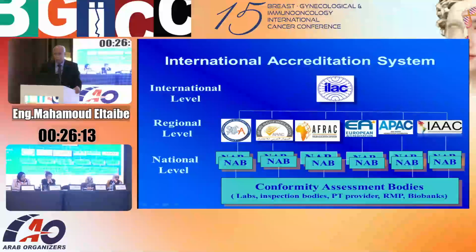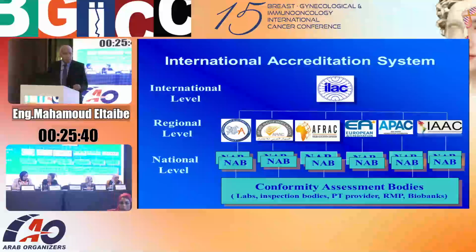Those are the regions. Five of them are recognized, while only one, SADC, is in the process. Now it is in the final stage; they report within ILAC just this month. The role of the regions is to evaluate the national accreditation bodies and ensure the quality of services provided by them. This is the main role of the regions.